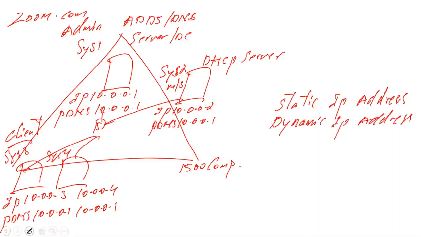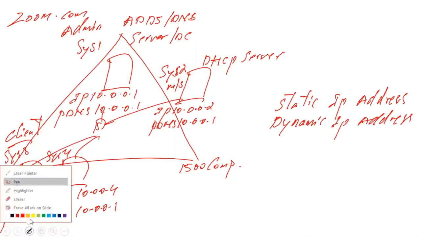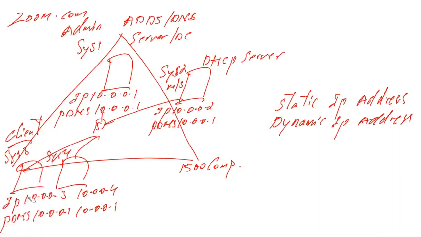Okay. Now do one thing: go to the client machines and remove the static IP. In all clients, if you have a static IP, remove it. Whenever we assign the IP address, we select use the following IP. But this time we have to select the first option in the NIC card, called obtain an IP address automatically. So go to all client machines and select obtain an IP address automatically.